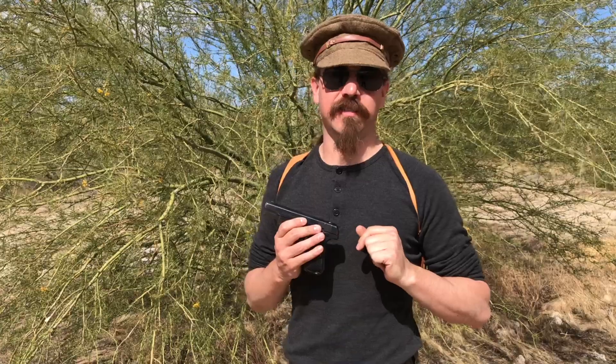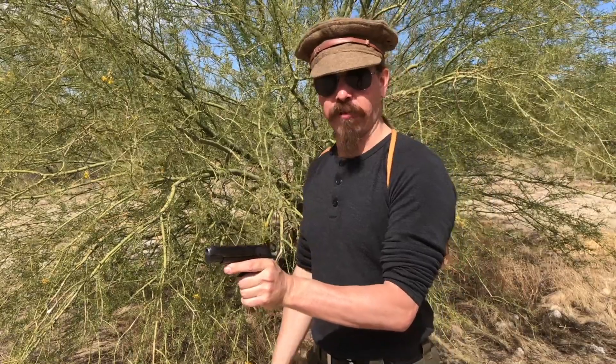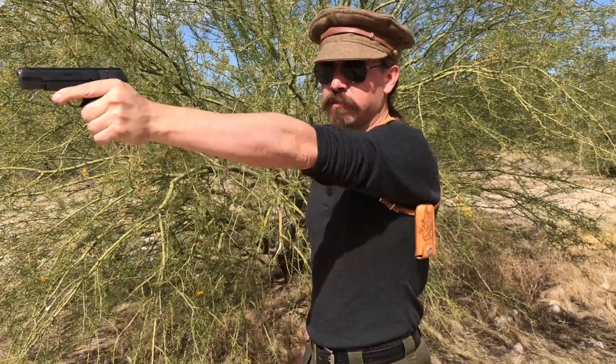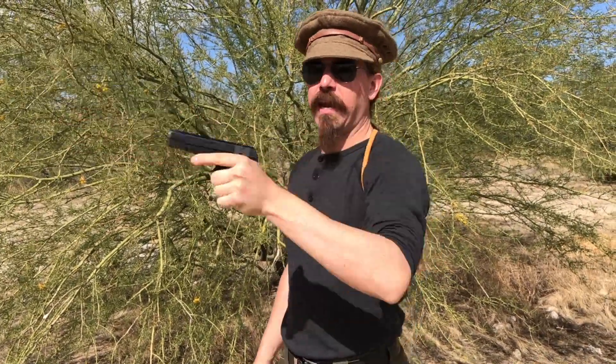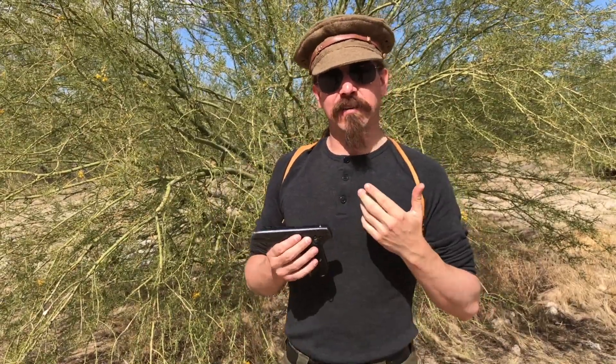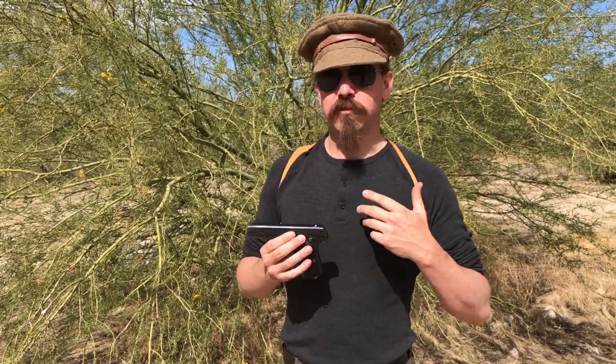I'm going to try doing some of what Fairbairn talked about — more instinctive shooting than aimed shooting. What he wrote about was only firing from the hip at bad-breath distance, if you have to fire immediately upon drawing the pistol. Some opportunity for firing from a low ready position — the idea was to always have the pistol on the centreline of your body, so you could use your body as an index. He also talked about having the pistol at eye height but not looking at the sights, instead focusing on your target. The premise being that pinpoint accuracy is less important in an immediate gunfight than speed and aggression — shooting faster and getting an OK hit is far preferable to taking your time and getting shot yourself before you have the chance to make a perfect bullseye.